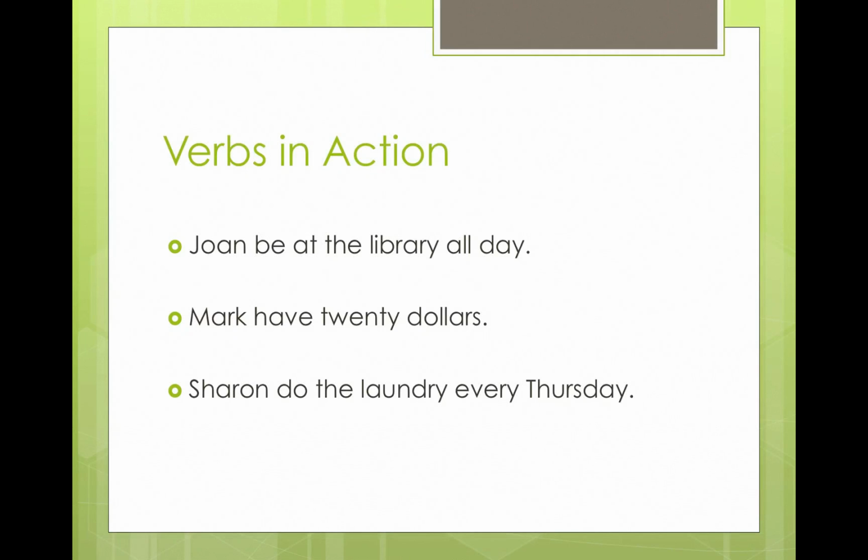Joan be at the library all day? No. Joan is at the library all day. Mark have $20? No. Needs to be Mark has $20. Okay? Because Mark would be the same as saying he. He has. Joan would be the same as saying she. She is. So if you put it against those pronouns, you'll understand. Sharon do the laundry every Thursday? Sharon doesn't do. Sharon do? No. Sharon does the laundry every Thursday.